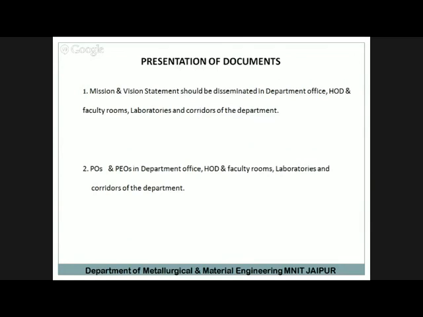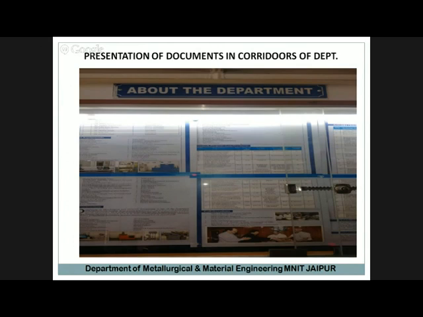Mission and vision statement. If you establish your mission, vision statement, program outcomes and program educational objectives, please keep this document and disseminate it in the department office, head of department office, faculty rooms, laboratories and corridors of the department, because it is very, very necessary to present that document. I am giving you examples of how you will present that document.